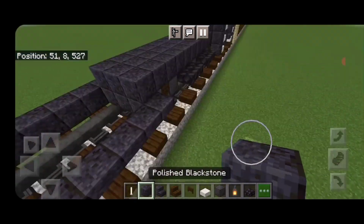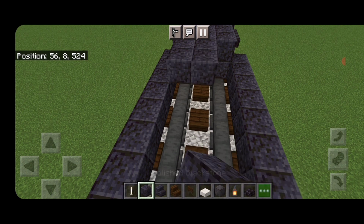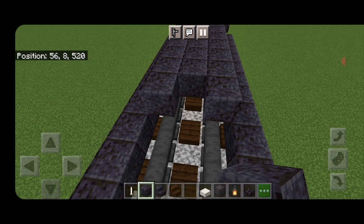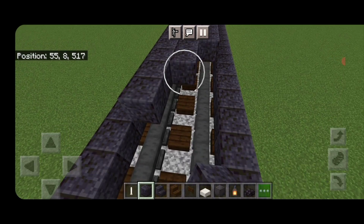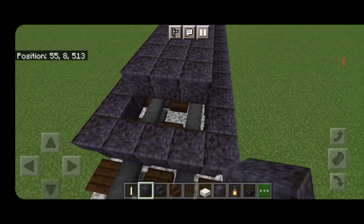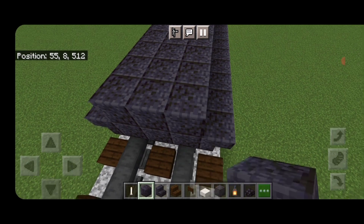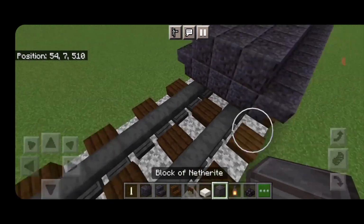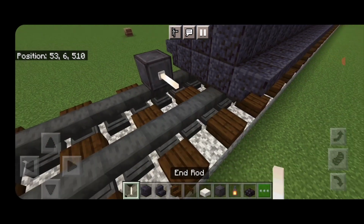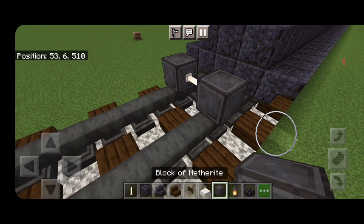Then we'll come up top and continue filling the top middle 3 with polished blackstone down the length of this fuel tank here. We'll stop at the front of the fuel tank for now. Then we'll do our next set of wheels, so skip 1 block forward from this, a netherite on each rail with an end rod axle.